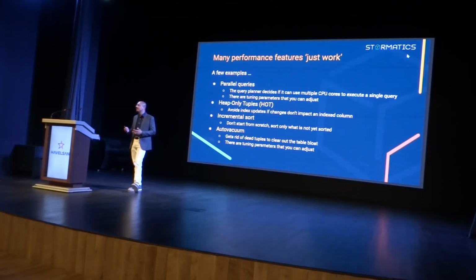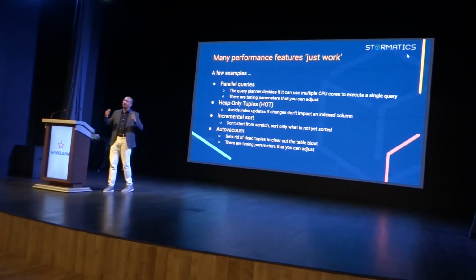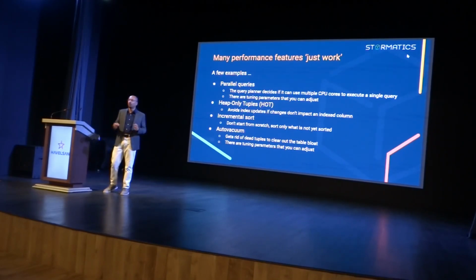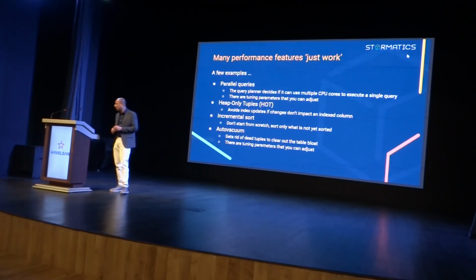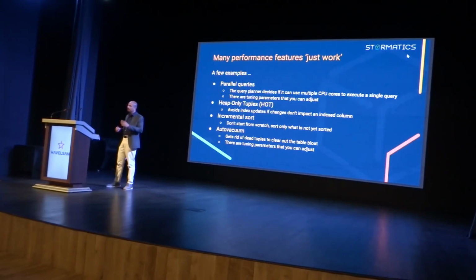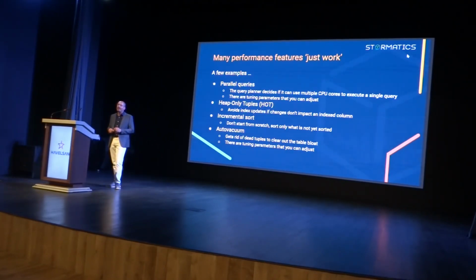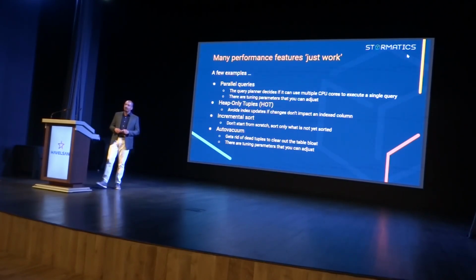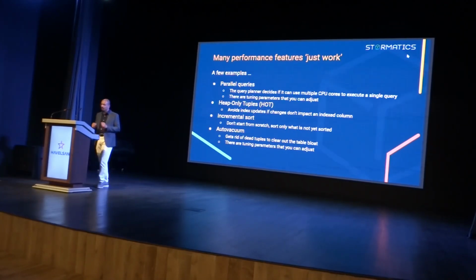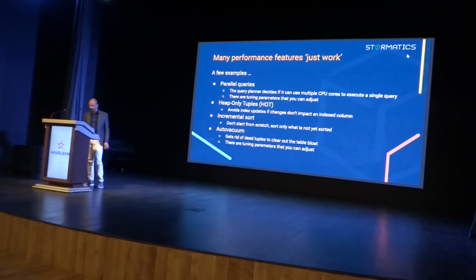But one of the things that MVCC implies is that there are dead tuples in the table, and it can cause bloat in the table as time progresses and as data is updated. Periodically, you want to remove that bloat, you want to remove those dead tuples, and that's what auto vacuum does. There are a few tuning parameters that you can fine-tune for execution of both the auto vacuum and parallel queries based on your own hardware availability and your use case. But overall, these features will just work in Postgres.